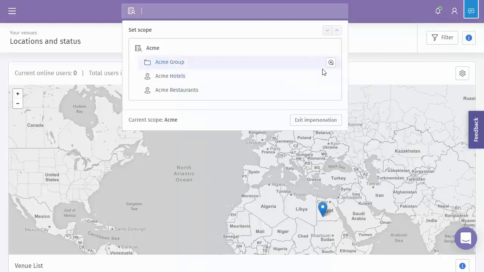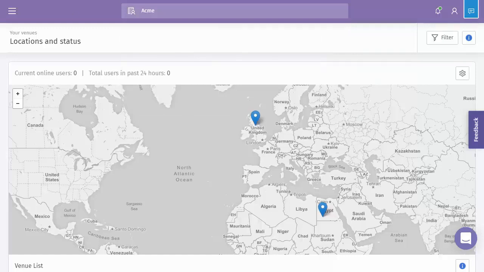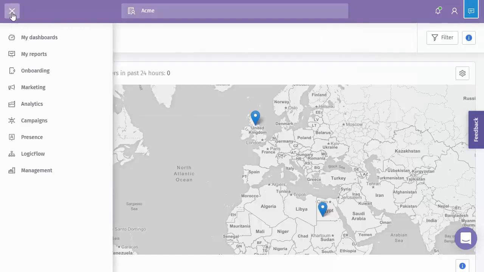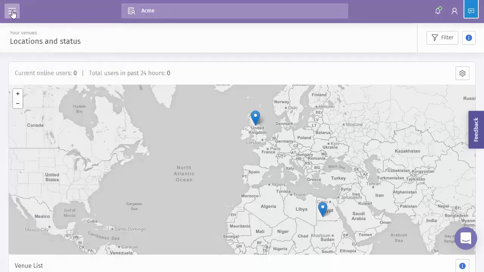And you'll notice next to each option is an impersonation level, so you can jump to that level again as long as your login does allow that. On the left hand side of the screen we have the flyout menu, so clicking the menu option will expand that area, and then you can access any of the available areas on the left hand side. Clicking the small X will then close the menu option.